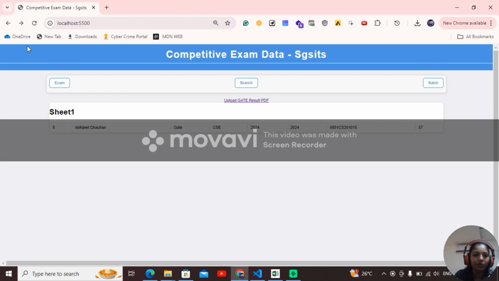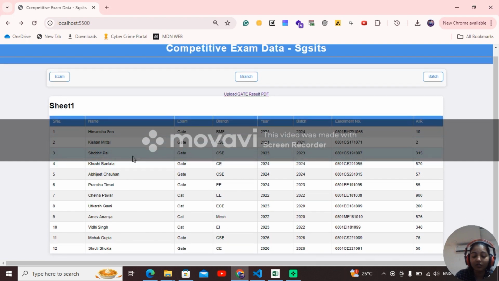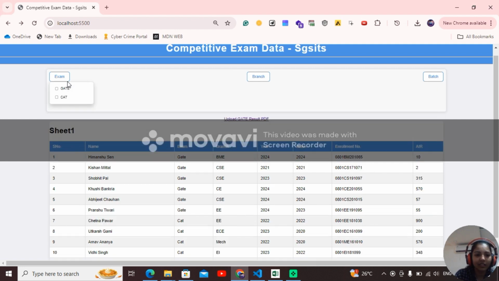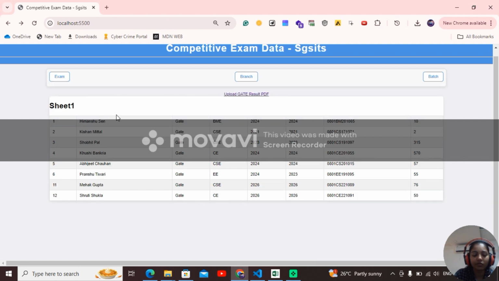If I refresh my website, then I can see the students who were appearing in Sheet 1 appearing here. So the data from the Excel sheet is converted into an HTML table, and if I select the exam, that is GATE, then all the students who have appeared for GATE and secured some rank appear here.